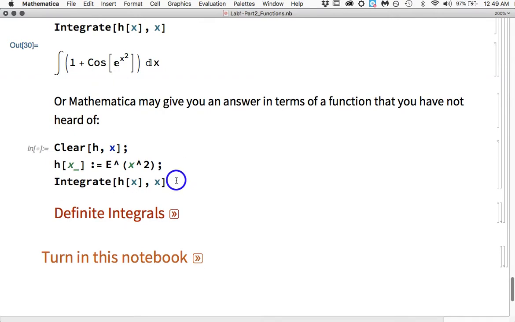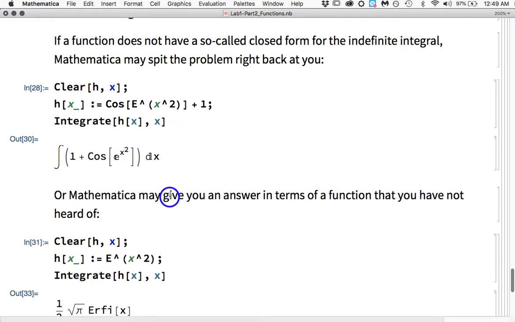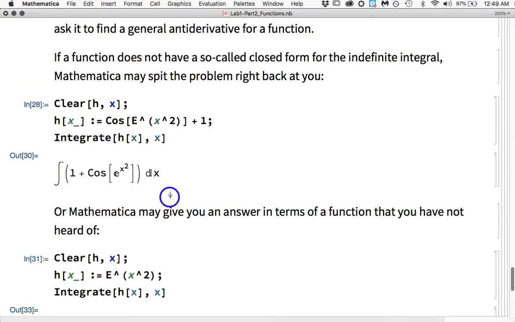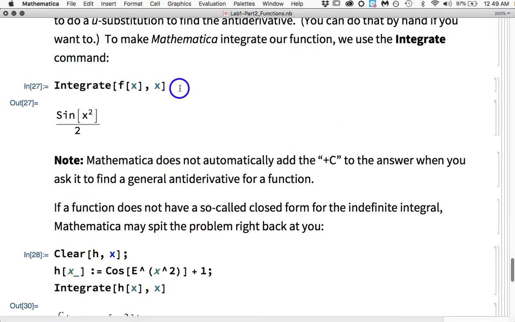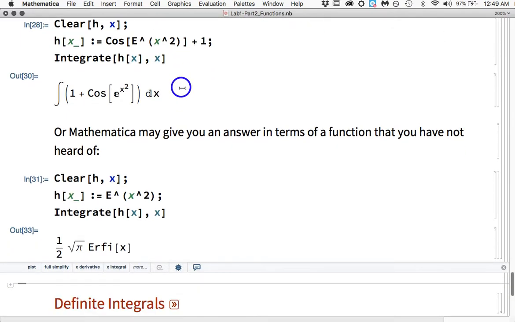Sometimes if you're trying to integrate something, you may get an antiderivative, but it may involve a function that you've never heard of. What this is telling you is that there's no easy symbolic antiderivative, but the function crops up enough that mathematicians have defined the antiderivative as some particular named function. Okay, so indefinite integration is pretty easy. Mathematica can either do it, or the problem can't be done, and so Mathematica can't do it.